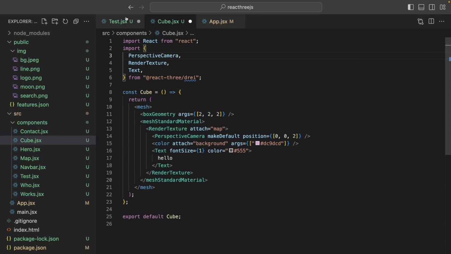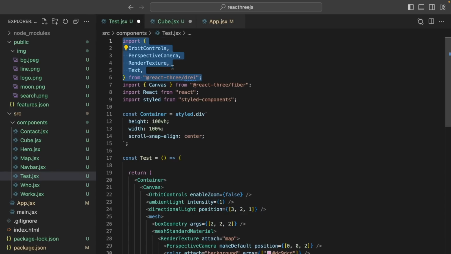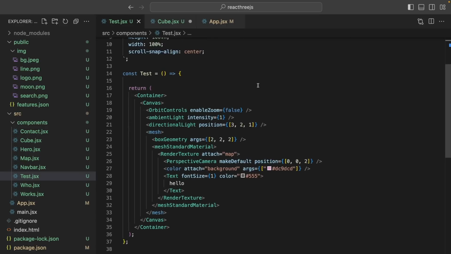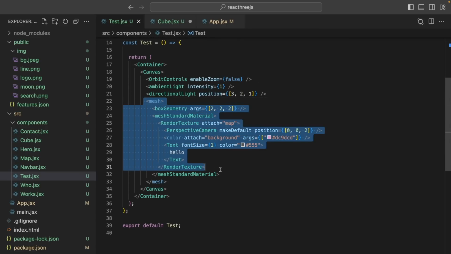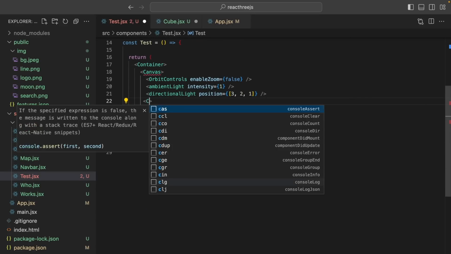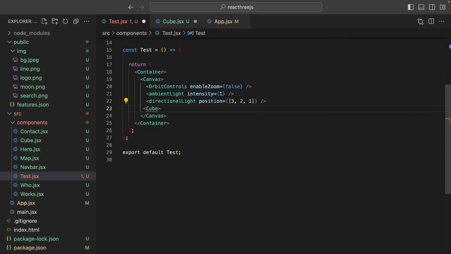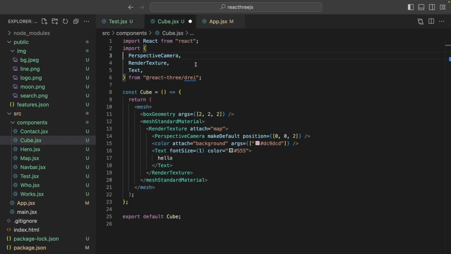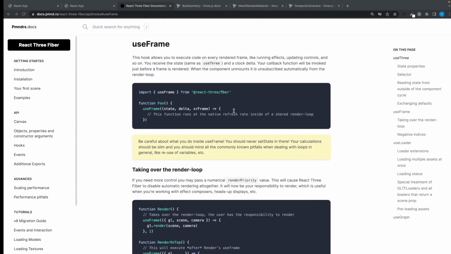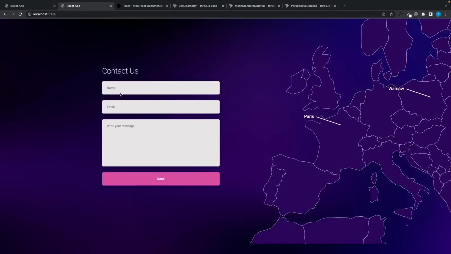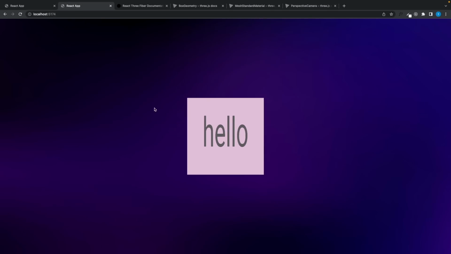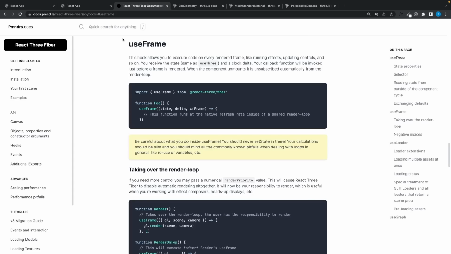Of course, I'm gonna use it in my parent div. Okay. And I can call my cube here. Let's check. Okay, it's still here.